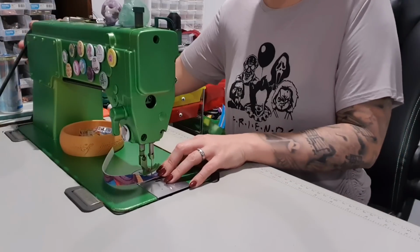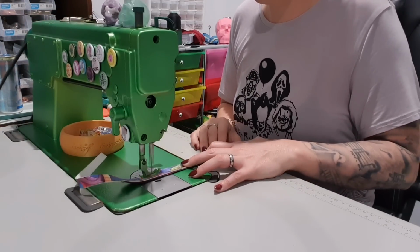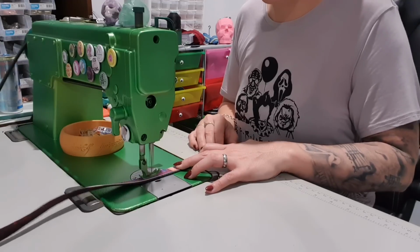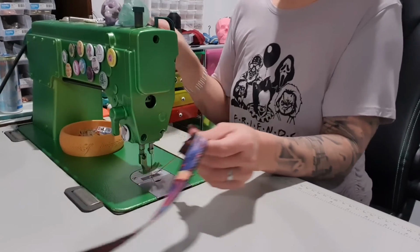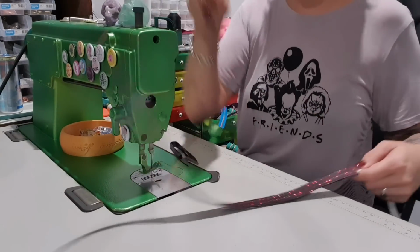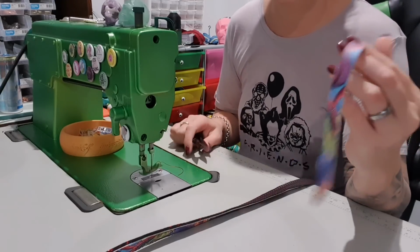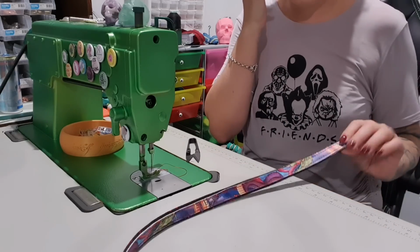See these ends, because they get hidden under another panel piece, I'm not worried about the ends. We backstitch them, but even if they did come undone, there's other stitching on top of it that'll hold it in place later. That bit can go in the bin. It's not long enough to pretty much do anything with, and that's okay.